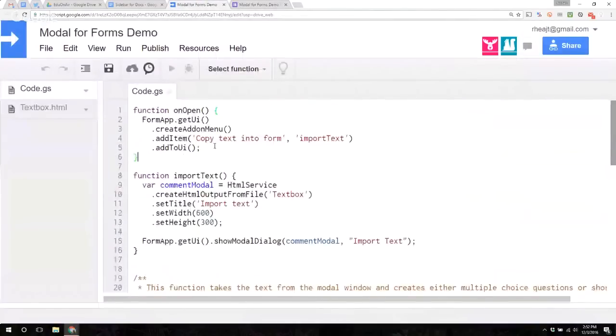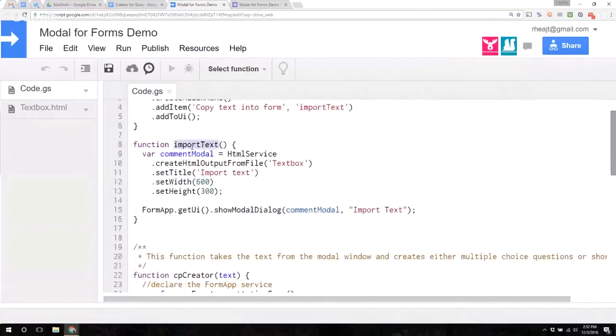And all it's doing is saying when you click on it, we're going to run the import text function. And import text is right here. This is where we're creating the HTML file from a text box, which you can see over here to the side, textbox.html. And it's opening that as a modal dialog for you.